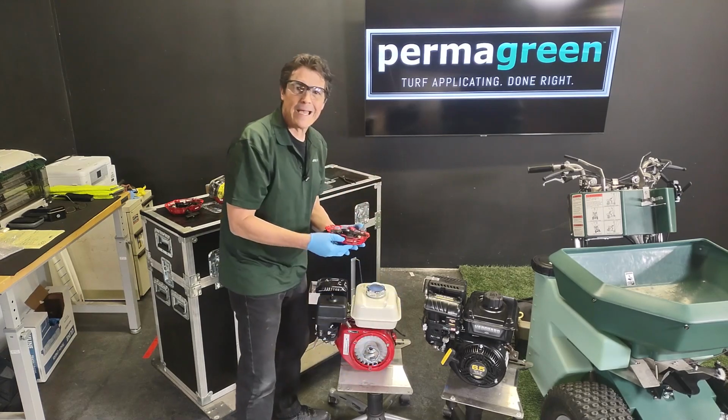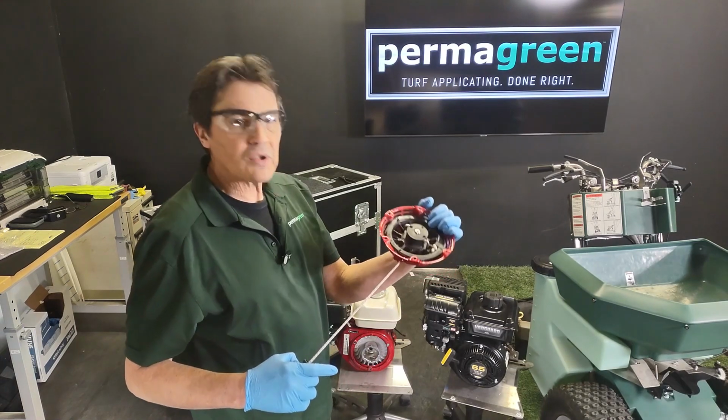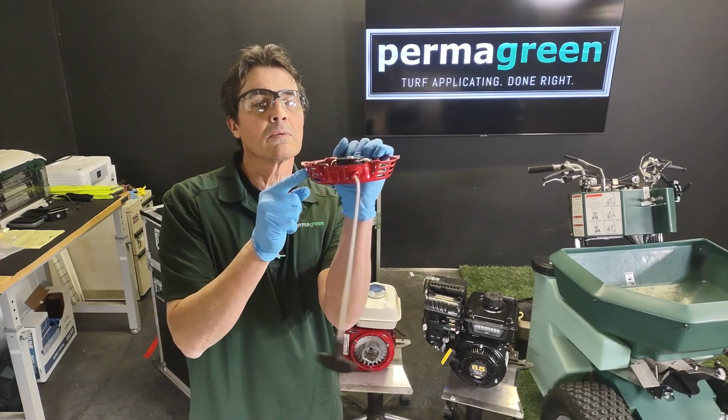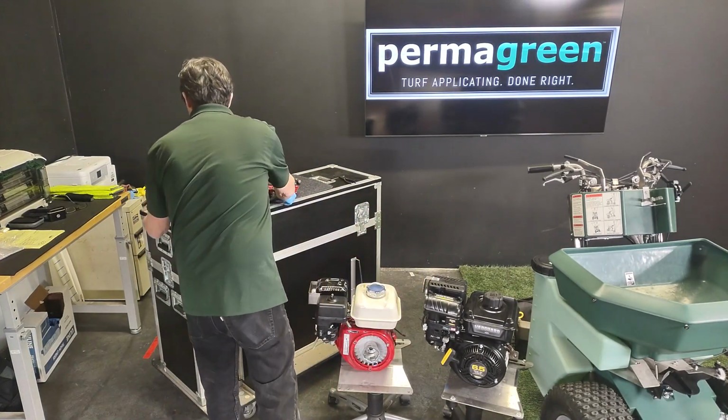Now let's talk about types of recoils real quick. A couple different ones for the Honda. See that? How that pin is curved? Let's call that the curved recoil. I also have a straight one.